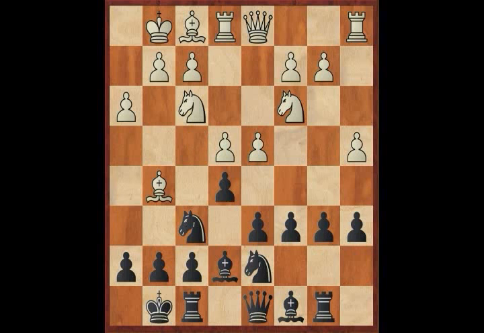So prophylaxis all the way by white. He's just refusing to commit himself really. He's waiting to see what transpires. He is more or less anticipating the move b5 by playing bishop f1. Interestingly, black played bishop b7.